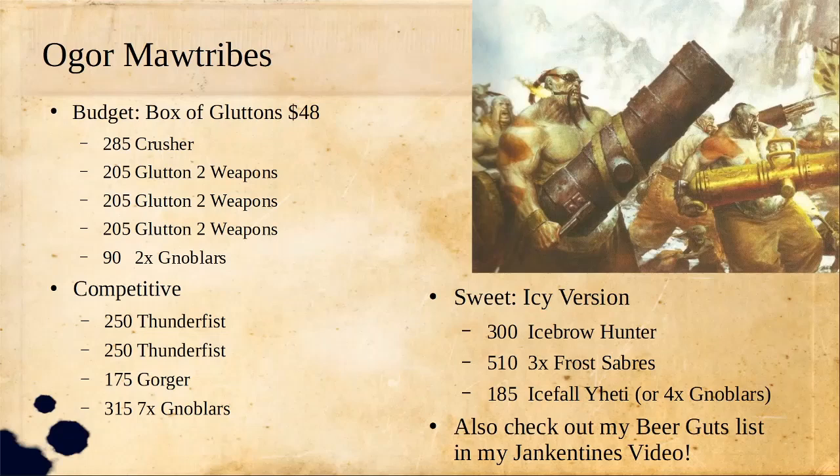You can check out my Beer Guts list in my Jenkentines video that was all just silly lists that I put out over that holiday, Valentine's Day, where it's just a Brewgit out of Gloomspite Gitz, getting all of your ogres drunk, and it's just using all the ogres that get a ton of value off of the Brewgit ability. That one's really fun. You can also do a ton of cool stuff building around a Tyrant, where he can beat up other ogres to make them do a ton more damage, and so doing a Tyrant plus a Crusher can create some really cool stuff.